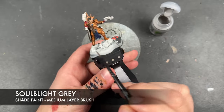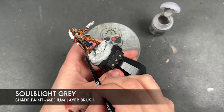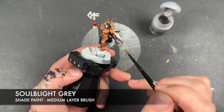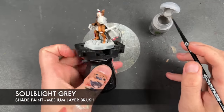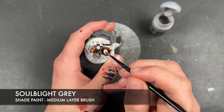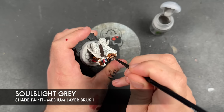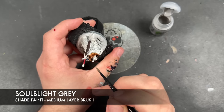We're balancing a lot here. So we can get this all over. Like so. Similarly, over here, we're going to use Soulblight Grey. And this time, we're going to use this over the top of the hair and the beard. I'm going to use this over the top of the outside of his cloak rather than the inside.